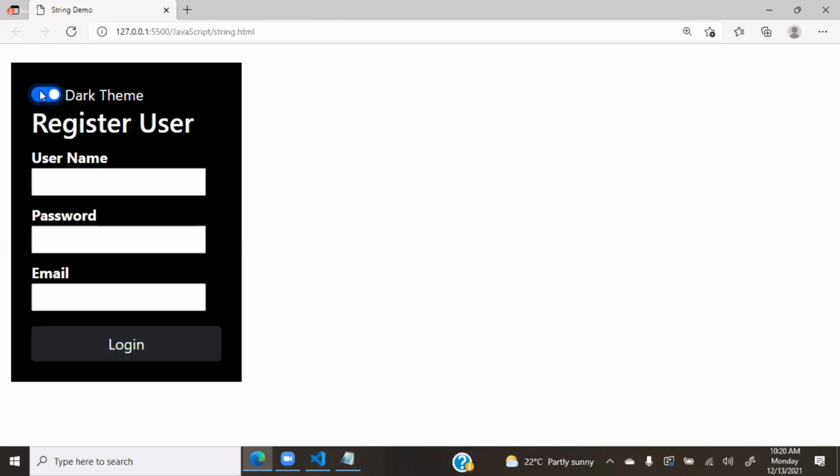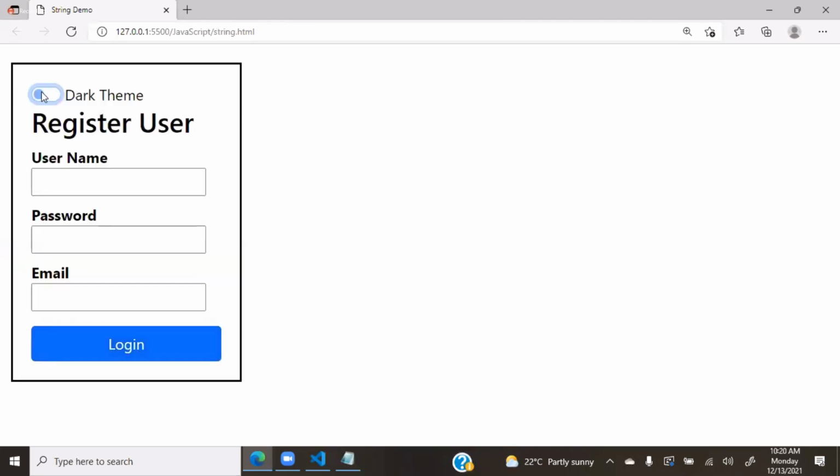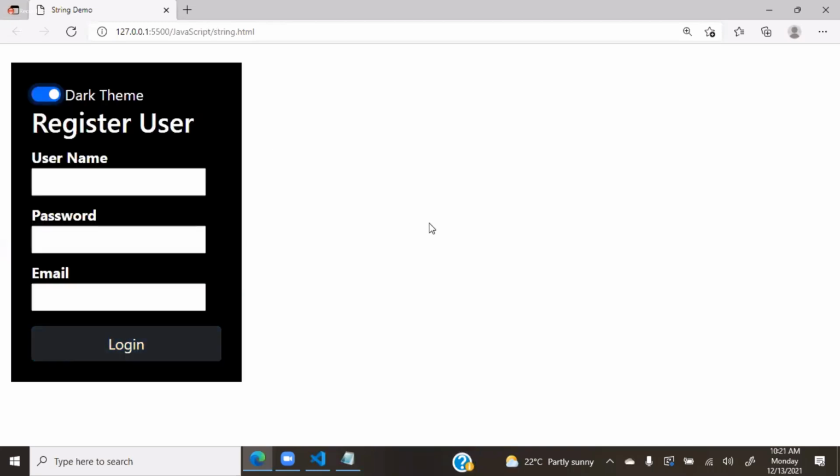Even for the text boxes you can change and apply them. This is done dynamically. You can change background colors, borders, padding, anything. So we have three options. One is you can apply font, you can apply style, and you can apply class, depending on the situation.